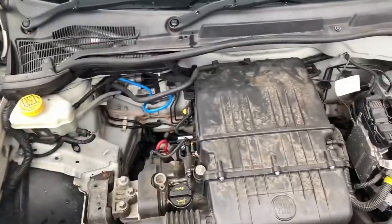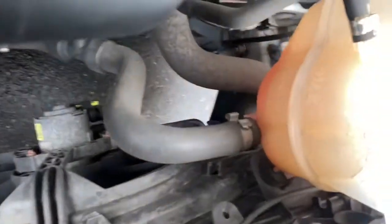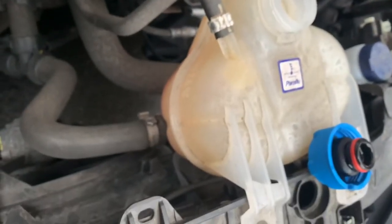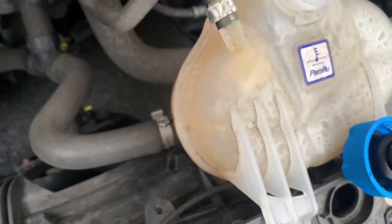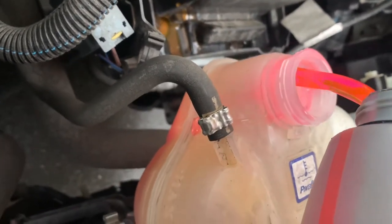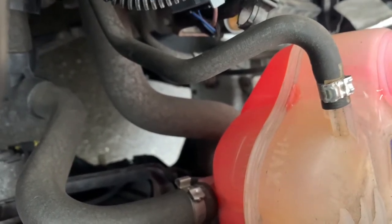So that concludes pretty much how to do an engine service on a Fiat Punto, which is exciting stuff. Now, one thing that we do need to check is the coolant. If you look at that, it's a little bit low. So we want to top that up, because these are quite renowned for head gaskets. Oh, it's only a tiny bit low. Let's top that up. Anywhere between minimum and maximum, we'll put it up to maximum. Feeling generous. That'll do.